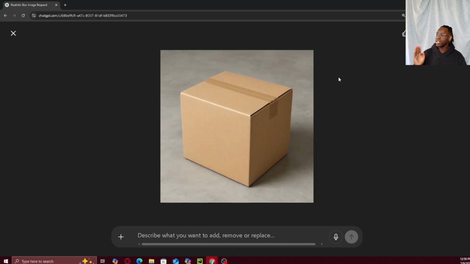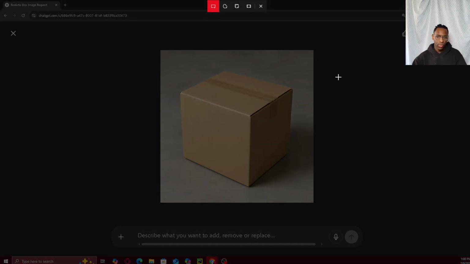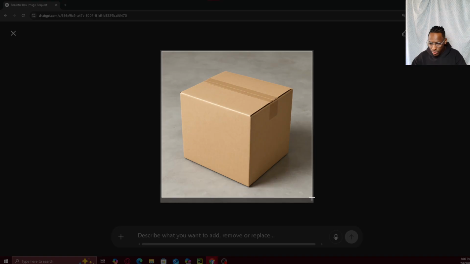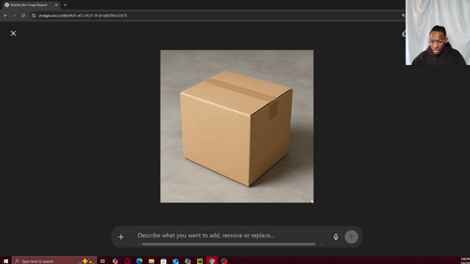Okay, so now the way to turn this image into a format you can actually train your models with is you're going to hold Windows Shift S, or pretty much screenshot this, right? I'm going to crop screenshot. If you have a Mac, you should know how to screenshot and then crop. But I'm going to do Windows Shift S because I have a Windows computer. I'm going to try not to get any black borders, and just keep the gray color.